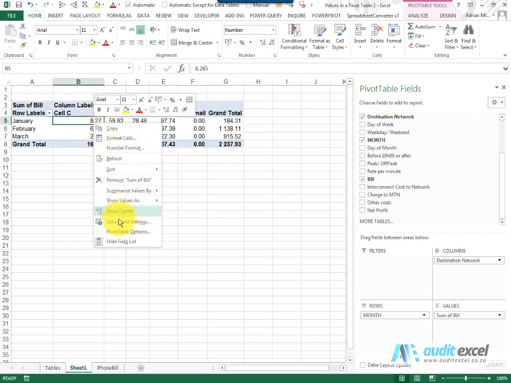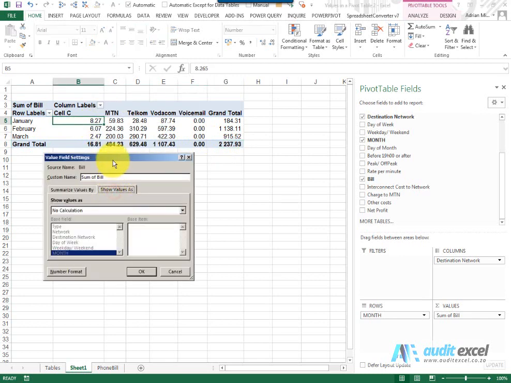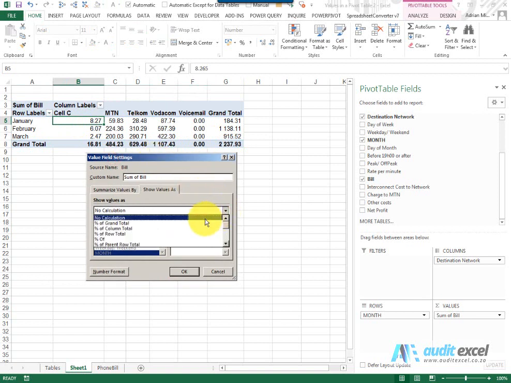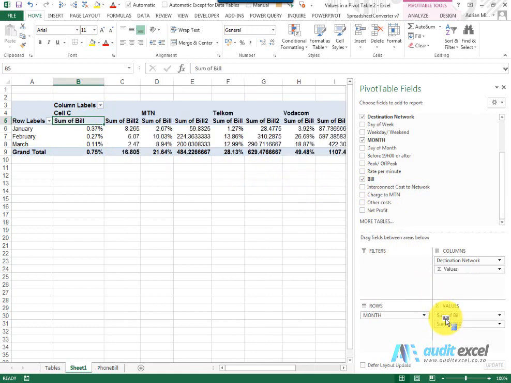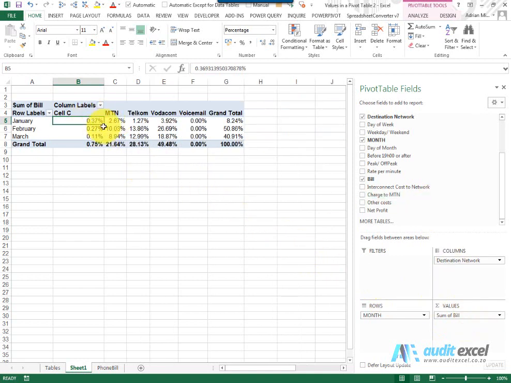I come to these numbers, I right click, I say value field settings. Under show value as, you'll see there's an option of percentage of grand total. If I click on it, when I say OK, notice that it changes to be 0.37%. That means that the number here divided by the total came to 0.37%. So percentage of grand total tells you how much you have here. Now keep in mind, if you want to still see both, you can drag this down here and you'll see it shown in various ways. But for now, we're just going to leave it like this.